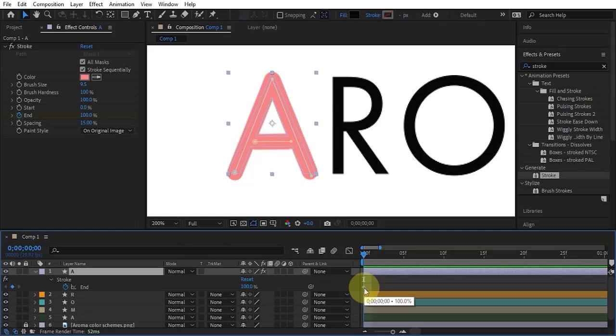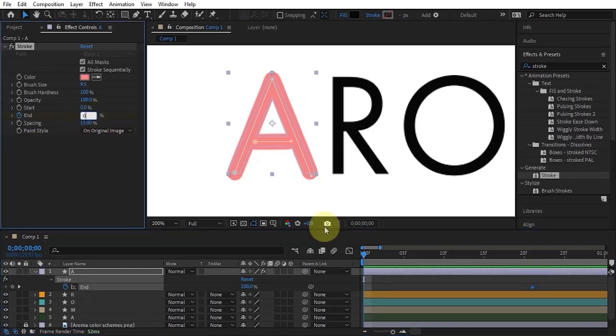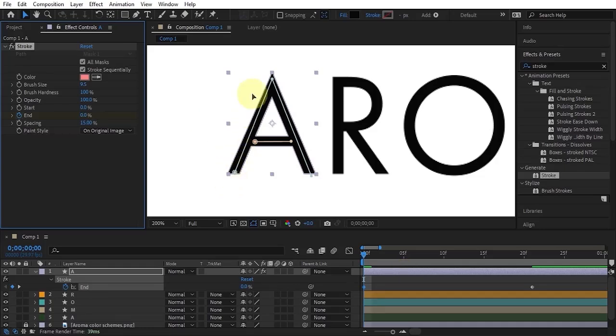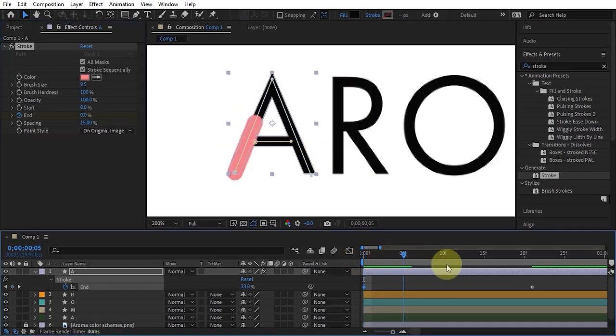So the first keyframe, I'm gonna put it under 20 frames or maybe more. And then end right here, I'm gonna put 0 in the beginning of the timeline. Now you can see that the mask or the stroke is gone. But if I move the playhead, you can see what's going on here.